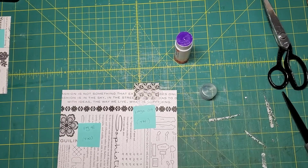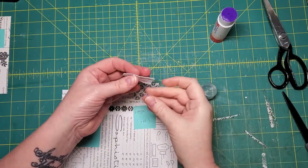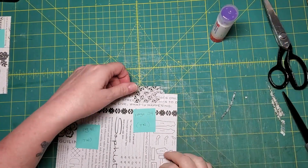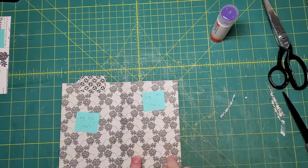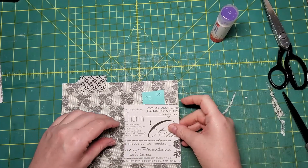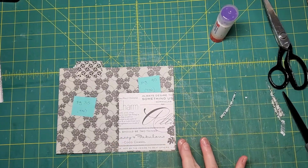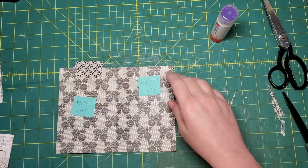Back where you came from. Okay, that'll be good. I also switched out my thread in my sewing machine to black. Now, on this side, I want to add a pocket. So I've cut a piece. It's about 4 inches tall and about a 1/4 inch smaller. I think I'm going to wait on this. Let's do the other side first.